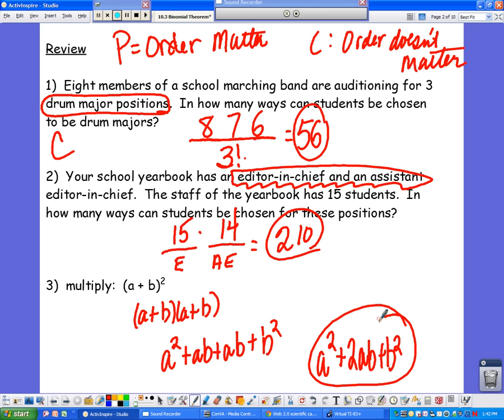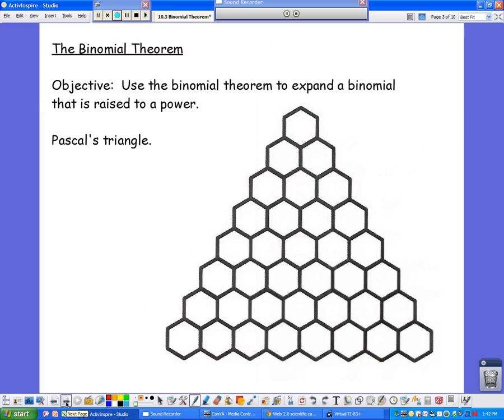So here's basically what the binomial theorem is. In order to do the binomial theorem, we're actually going to be expanding binomials like we did the last one. So basically our objective is to use the binomial theorem to expand a binomial that is raised to a power. And the first thing that you have to do is use Pascal's triangle. Now Pascal uses combinations to do this, and he always starts off with 0 choose 0. And if you found out what the combination 0 choose 0 was, you'd find out that number is 1. And then he goes one level and says, okay, let's do 1 choose 1, or we could do 1 choose 0. And he finds out that those are both 1.